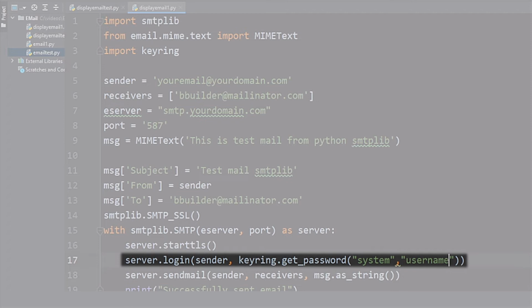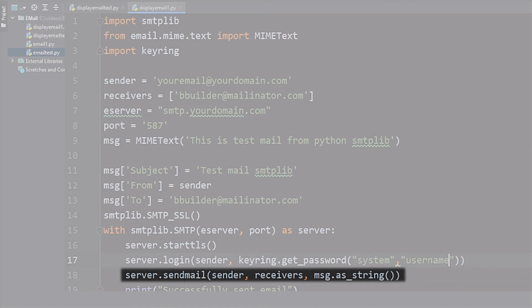Again, I could have hard-coded my password in here, but again, a stored password is a compromised password, so you'll want to try some way of protecting that password. In my case, I'm using the keyring package, and it has a method getPassword where you specify what type of user and what the user or the user's password that you want to retrieve from the keyring.